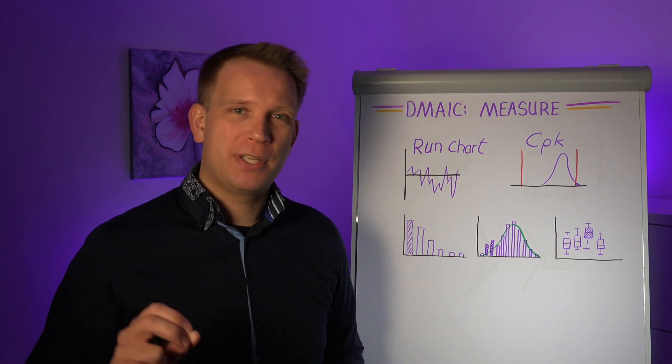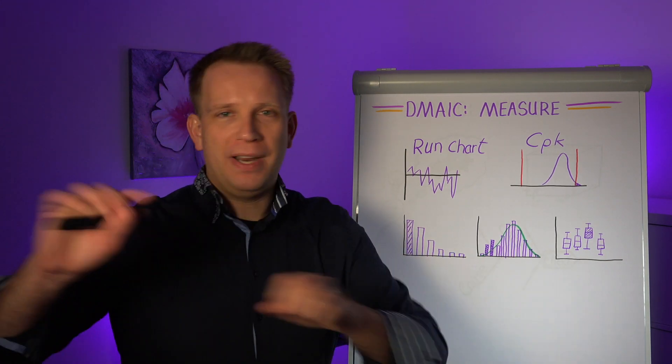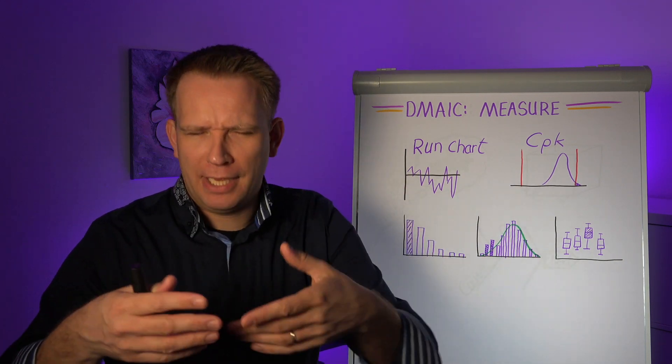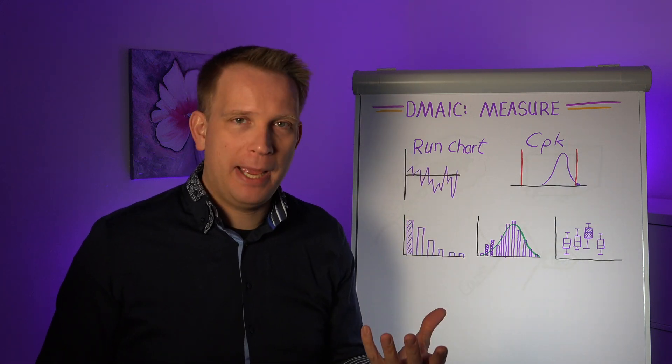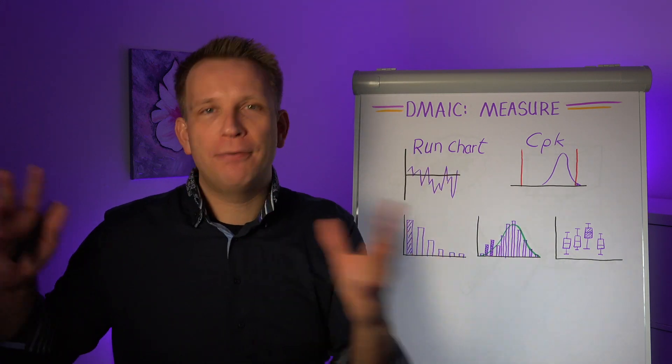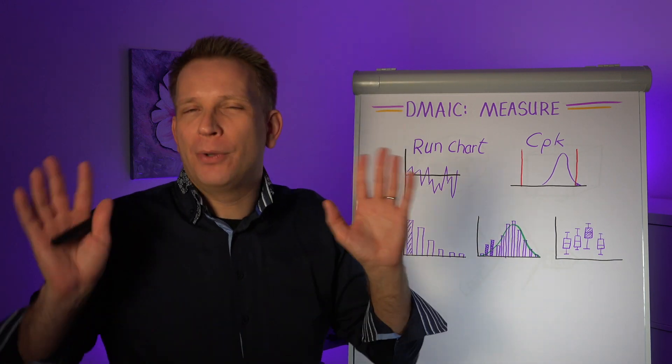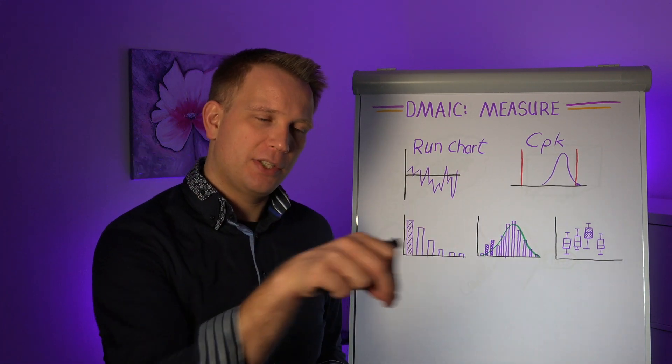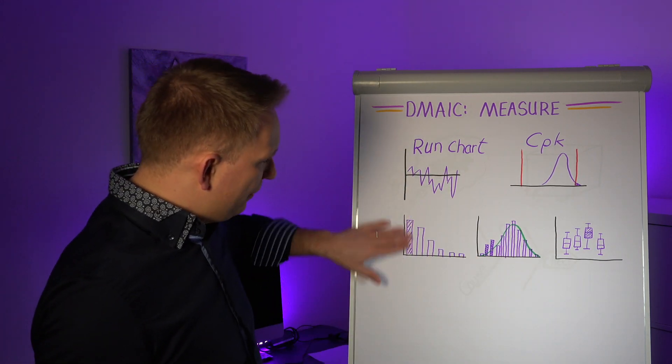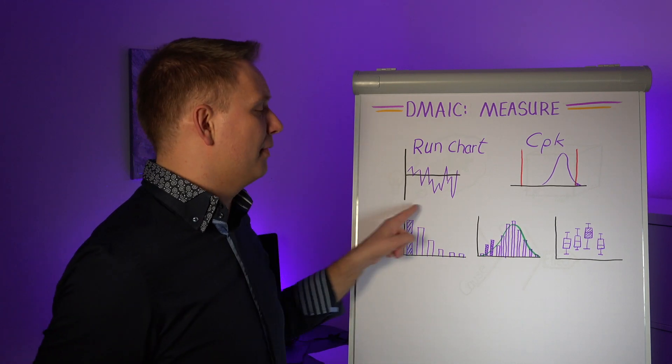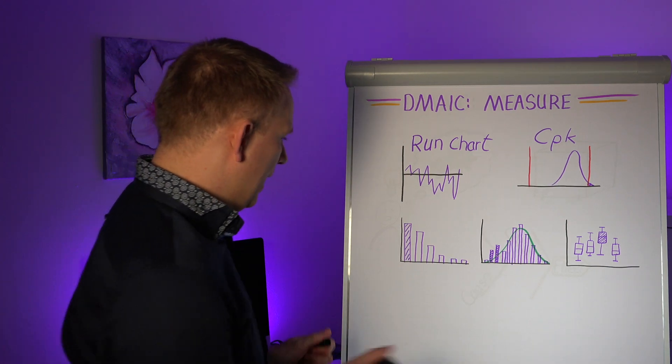This gives you mountains of information. Even if it is more flat, then you know that scratches happen everywhere in this example. And that also means that we're not looking at one specific station that is making some damage, but it must be a completely different thing that is happening. Maybe your plates are sliding somewhere, maybe something falls down, all kinds of things, but it's not a fixed station that always does a manipulation on the top left side. With this, we know these have quite specific ways that the problem presents itself. So a Pareto diagram.